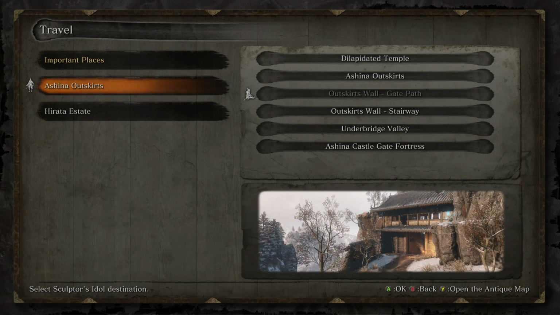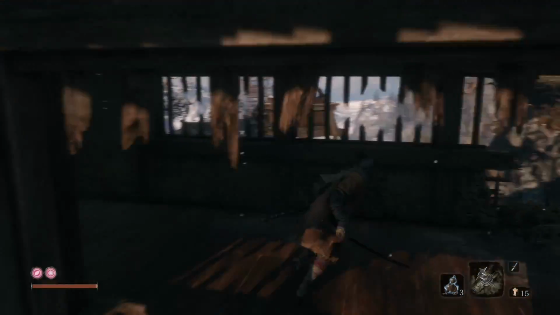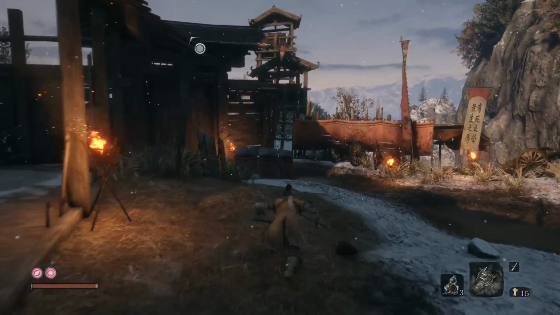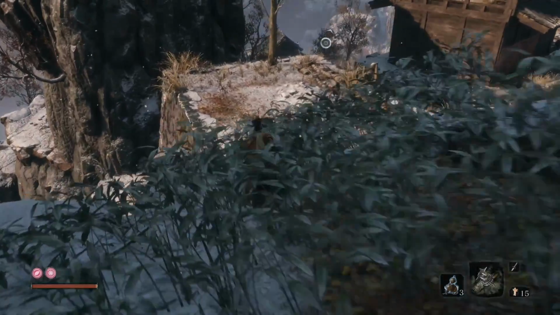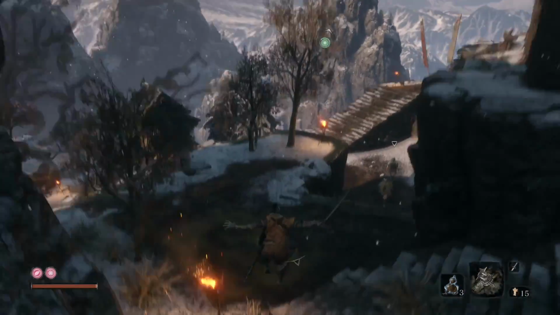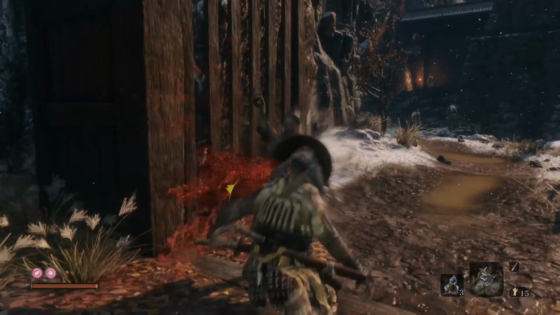This is where we're going to find the merchant who's going to help us buy Robert's Firecrackers. So, from that idol, or I like to call it still the bonfire, we're going to head this way on up, and I'm just going to run through all the enemies. If you want to kill them, go for it, but I'm just going to show you the running path that I take. Actually, no, there is one guy that I like to kill. He's such an easy target, and every time I do this, I feel like I have to kill him. Poor guy. But this guy right here, he's a real easy kill. We're going to go ahead and take care of him.